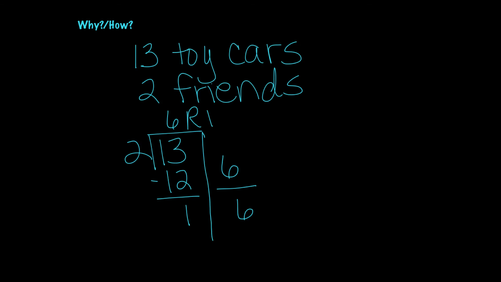That means that I have one car left over, one toy car. Now we can't divide a toy car and we can't put it into a fraction. So this would be an example where we would ignore the remainder. So when asked how many cars does each person get, you would then answer 6 cars.